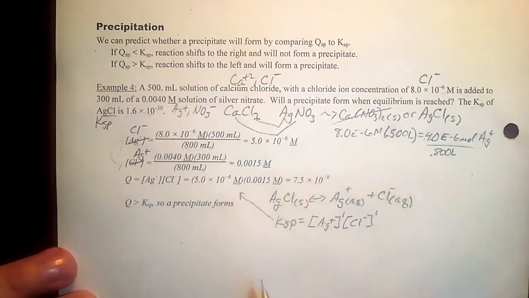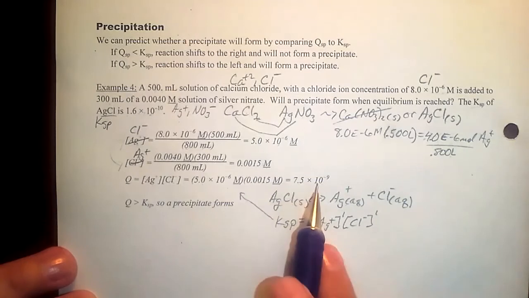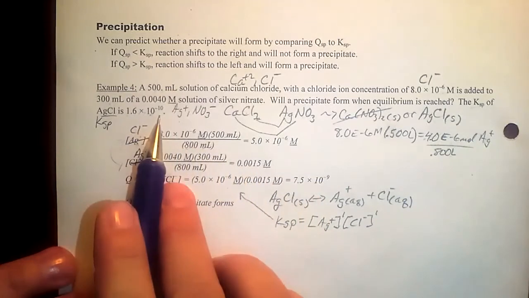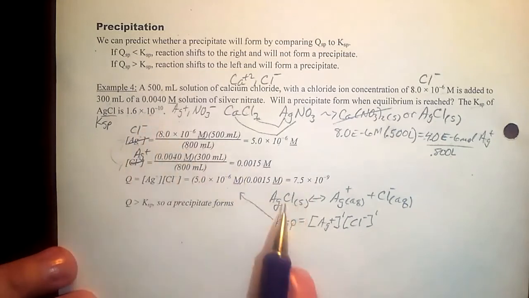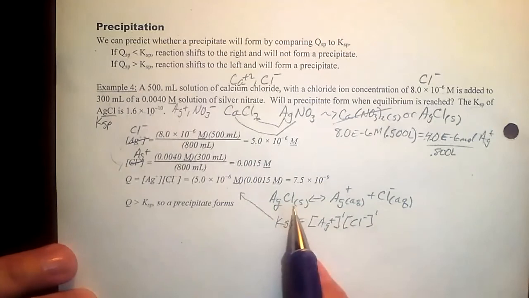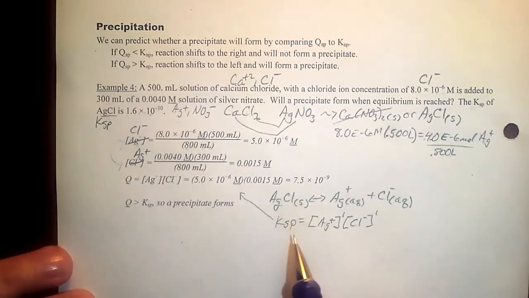This kind of salt in water, at this temperature at least, cannot support the molarities that create a Q of this value. It can only support them up to where Q reaches this value. And remember, this is a smaller number than that one. And so some of it is going to have to run left and become a solid to get the K value to be true, get the Q value down to where it is actually K, and you will see a solid form.